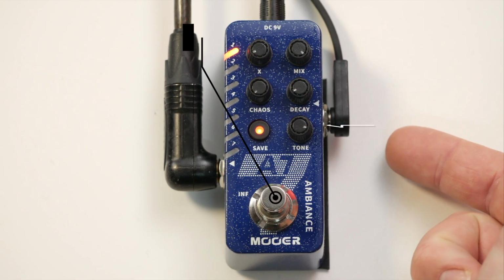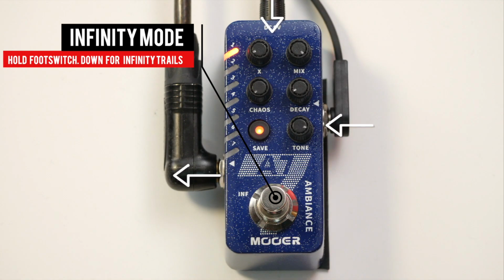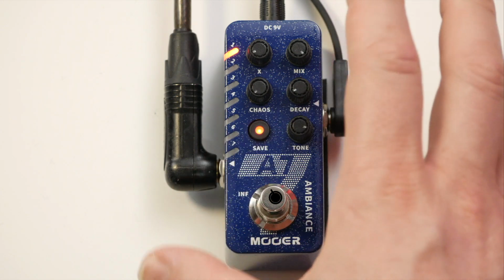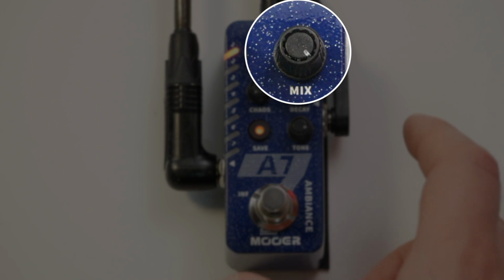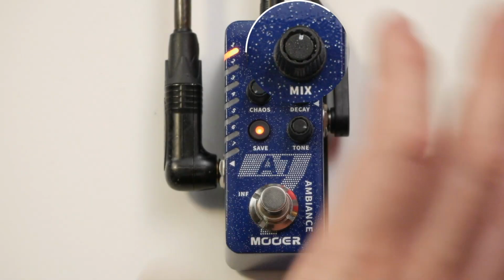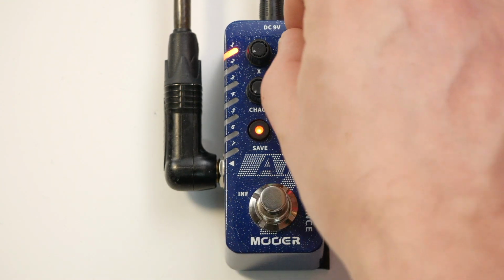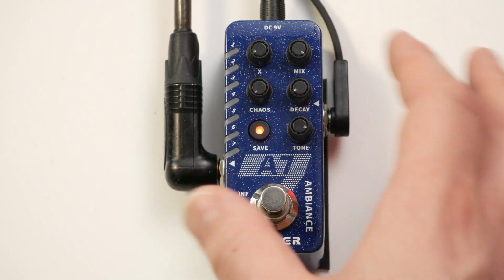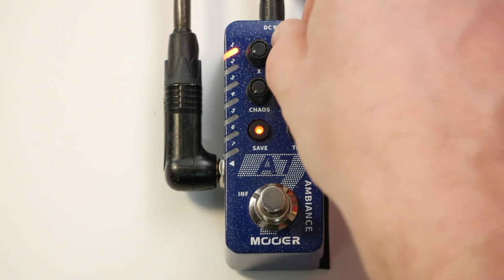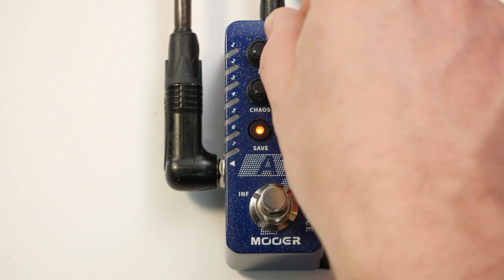Simply, signal goes in here, signal comes out of here, power goes in here. Normal pedal operation style. Then up at the top right is the mix, so that's how much of the reverb of the pedal is mixed with your original guitar signal. So having it halfway there would mean 50% of what's coming from the pedal and 50% of whatever's coming in here mixed equally. All that way up would mean everything coming in is affected by the pedal going out. There's no dry signal. And then all the way down is the dry signal. No effect. Let's put that back to halfway.